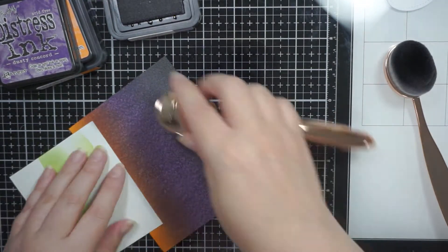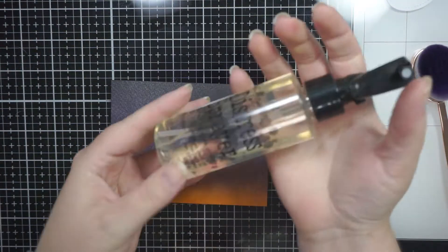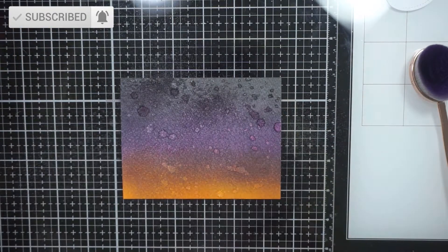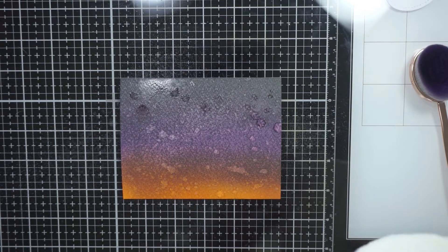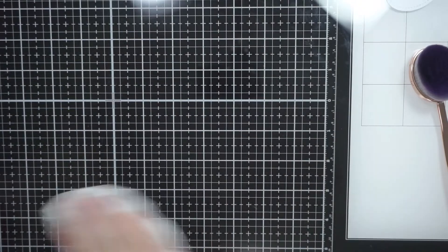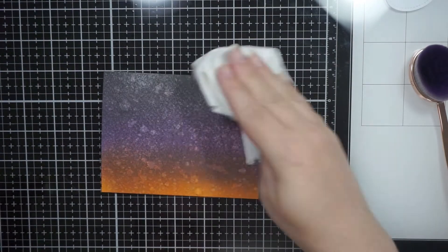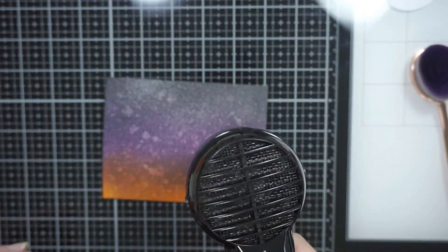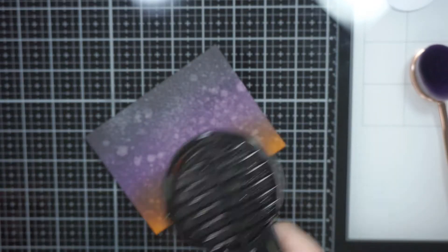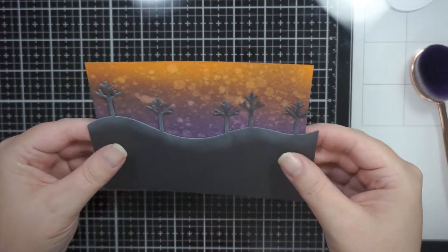I had this idea that the glow would come up from behind the pumpkins and the fence borders, but it didn't quite work out. So I'm just going to spritz this with some water with a distress sprayer. I've also dragged out something I've had for a long time — the shimmer in there must be 10 years old, but it still works. I just spritzed that as well. It's either a Cosmic Shimmer or a range of Perfect Pearls, I think they're called — it's been in there so long I can't remember. I keep spritzing and dabbing off until I get it where I want it. The shimmer is very subtle; when you pick it up in the light and turn it, you can actually see it, though it's not so obvious on camera.